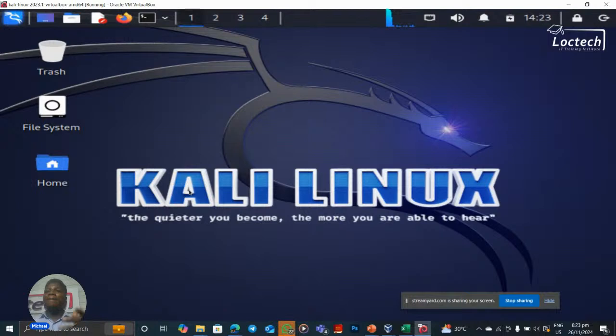So right now we are back here on our Kali, and this is our machine. There are several things you have to do to prepare your machine for the actual activity. Your machine has been installed and run. Right now it's running on your hypervisor. So what we have to do is a few setups. The same way with a newly installed Windows, even though you are done installing, you have to do some initial configuration.